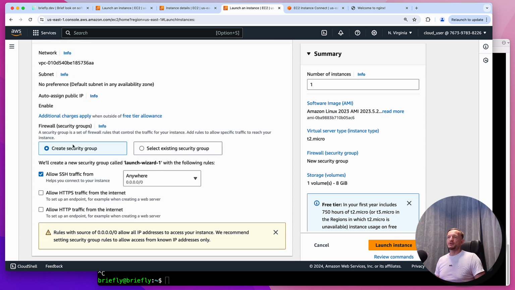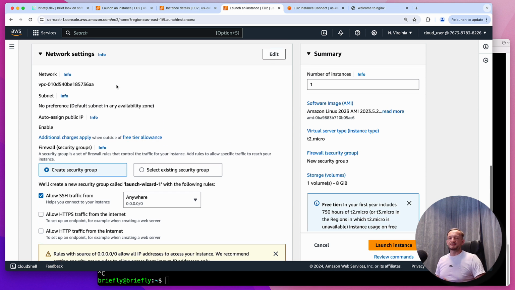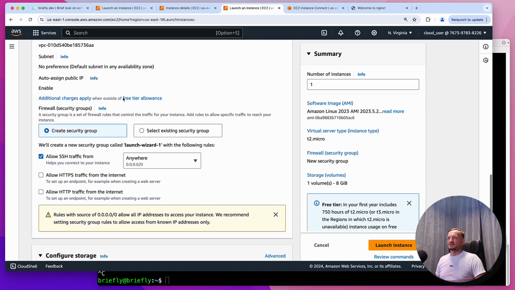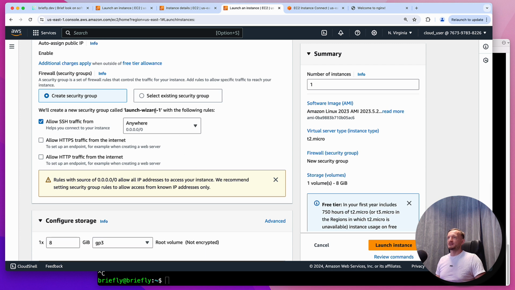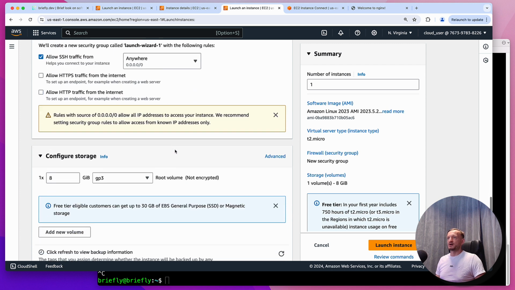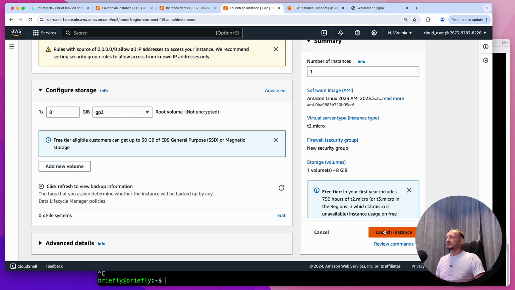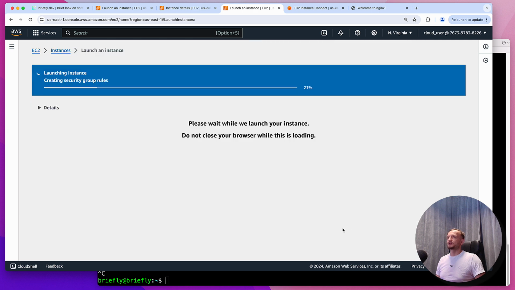We will use this actual wizard to spin up yet another EC2 instance, and we will create a new security group to allow SSH traffic from anywhere. It will be called launch wizard 1, but we don't care about it. Let's create another security group and another EC2 instance.